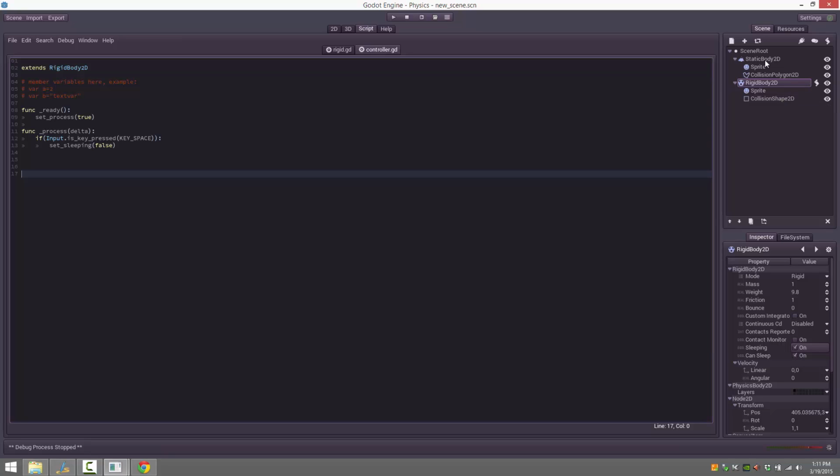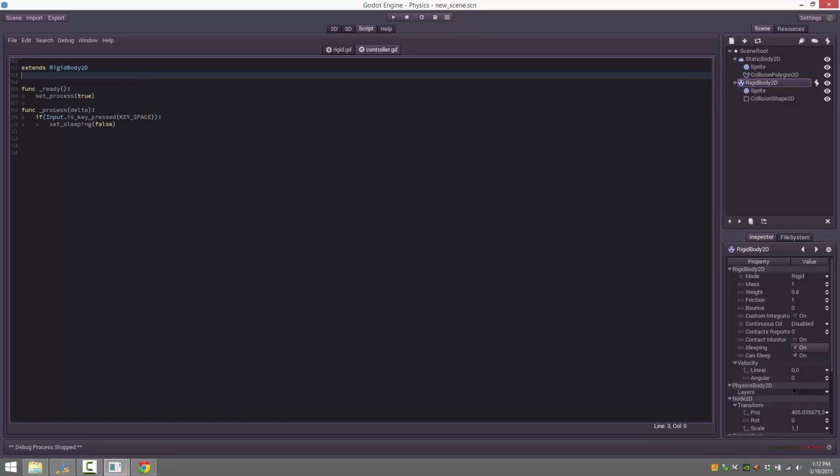So I'm guessing it's some kind of Godot bug where for some reason that script wasn't hooked up properly. But like I said, I just went ahead and recreated the same thing, exactly the same, and then I used this code here. As you can see, you can set sleeping to false, and then it runs. If you run into a similar problem, it might be in your best interest to just recreate your code. I'm not sure exactly what went wrong there, but the ready call was just not being called for that script attached to that node. I just deleted it and recreated it, and it works just fine. So I'll leave that one as a head scratcher. But anyways, back to the topic at hand.